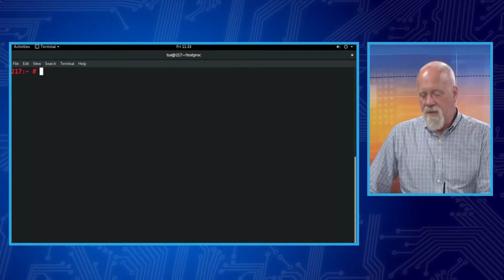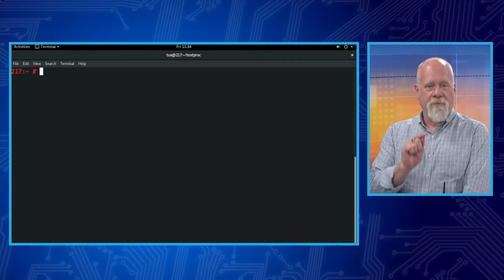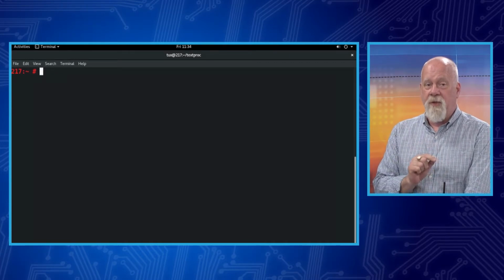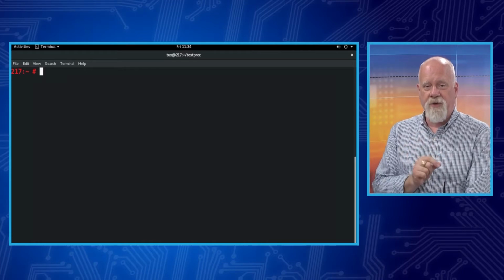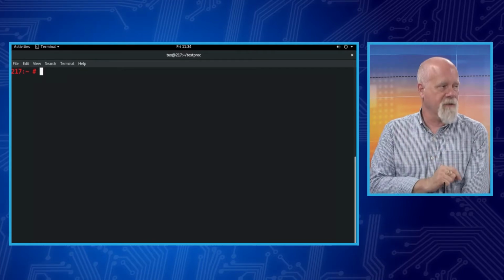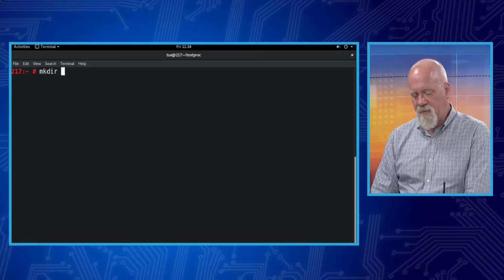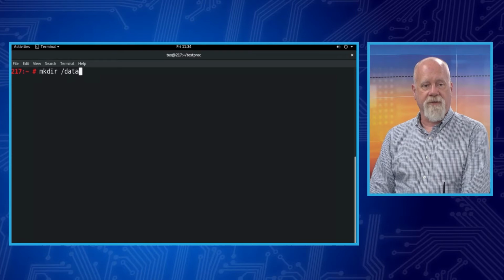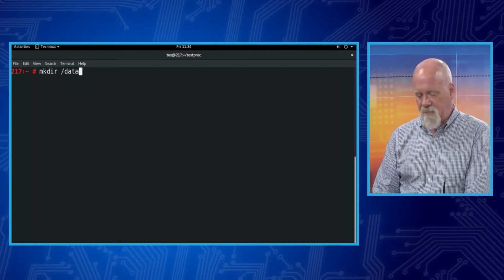Yeah. So let's look at our example here. What I'm going to do is quickly make a directory. Now, for those of you doing this at home, you can do what I'm doing. There are a couple of pieces of this that I'll warn you are not the standard location for something. So just to make it really understandable, I'm going to make a directory called data off the root of the system. You would probably put this somewhere else rather than here, but just for understandability's sake.